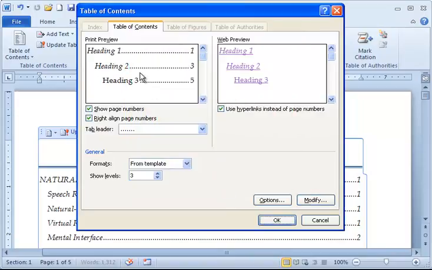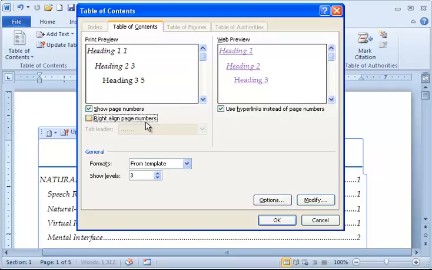That updates. Shows you in the preview what it's going to look like. And then we also want to remove the option that right aligns, and I think I missed that right there. Right align page numbers.